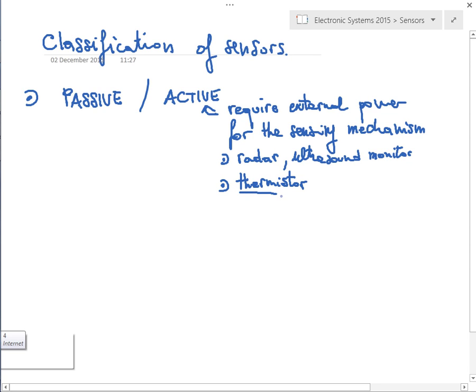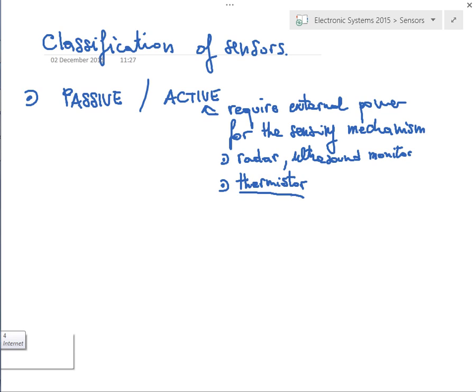A thermistor is a sensor which is useful to measure temperature, and it is basically a resistor that has a resistance which is dependent on the temperature. Right? It's simple. There are many materials that have conductivity which depends on the temperature. They can have a positive temperature dependence or a negative temperature dependence, depending on the type of material. They are typically used to measure a temperature. One exploits the fact that when the temperature changes, the resistance changes.